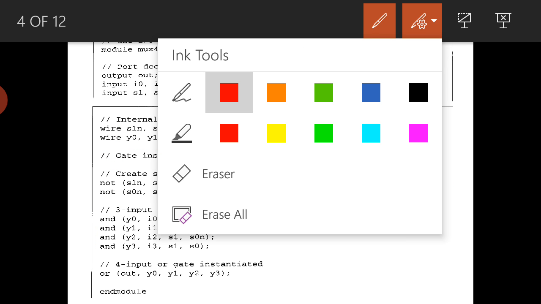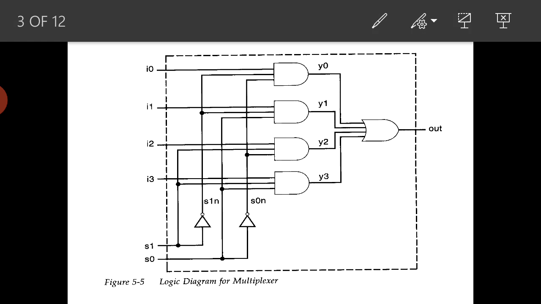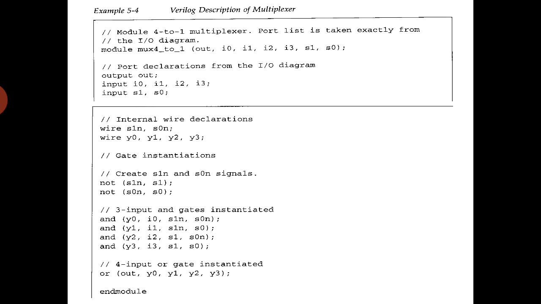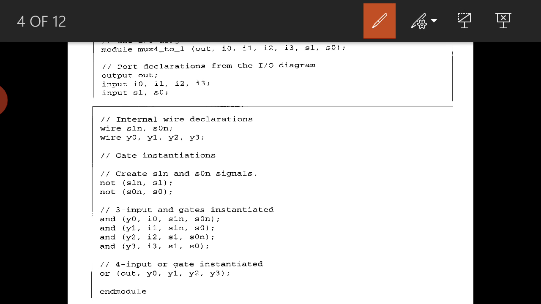For example, if the circuit is like this, I can give instance names as N1, N2, N3, N4, N5, N6 and N7. By using these instance names, I can know that there are 7 statements. Instead of counting the statements, directly by seeing this number I can know how many statements are there, and we can differentiate easily with an instance name. Otherwise we need to see the signal names. Here instance name is not there, but it will work. It is better to use the instance name.